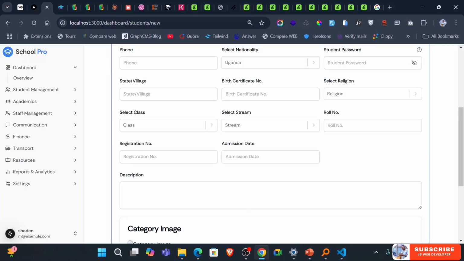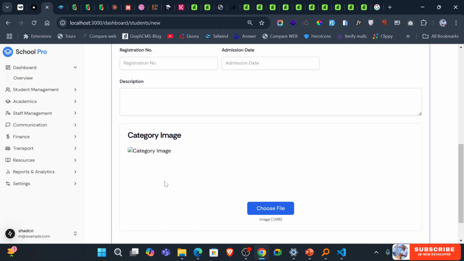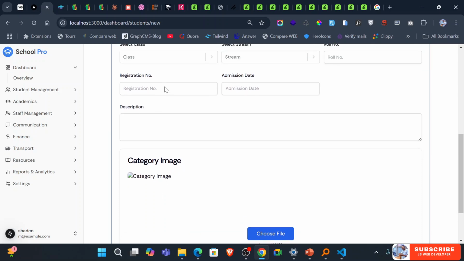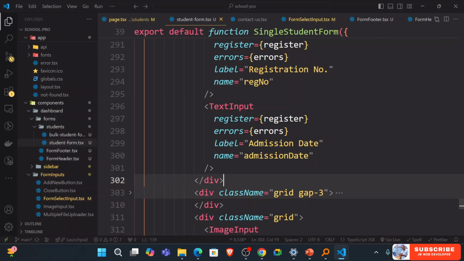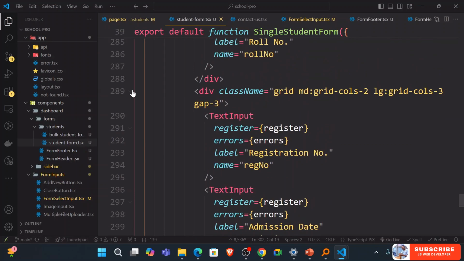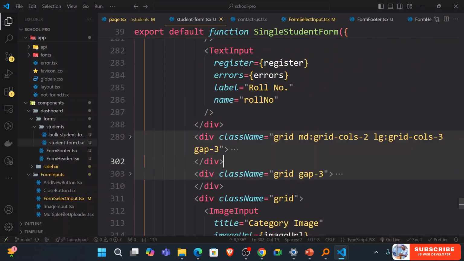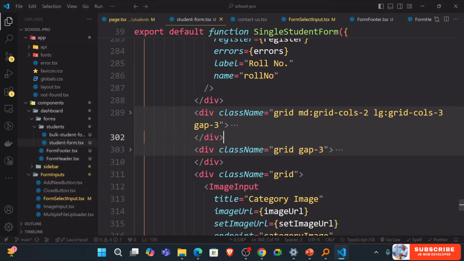Okay, so you can first leave it like that, and then down here I'm going to have the image. And so what I'm going to do is I will combine this. Okay, inside here we have the text area and then the image.